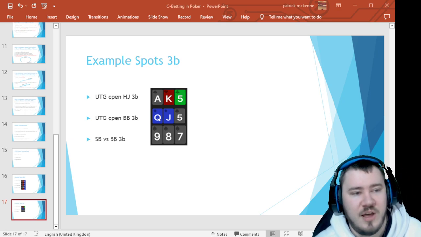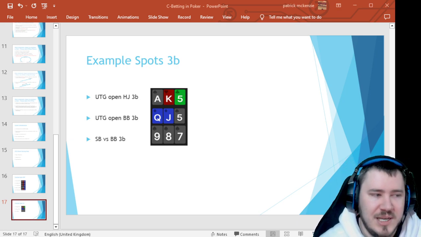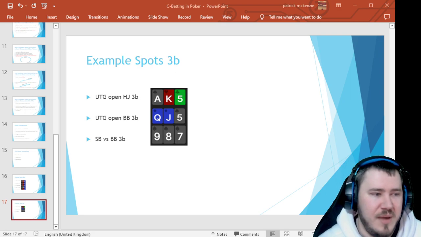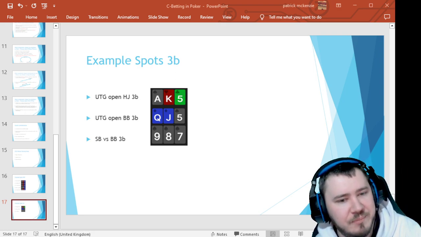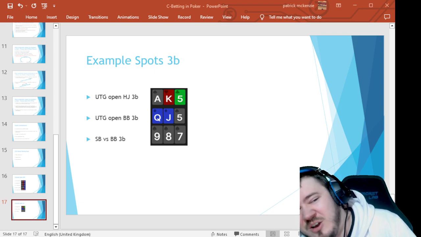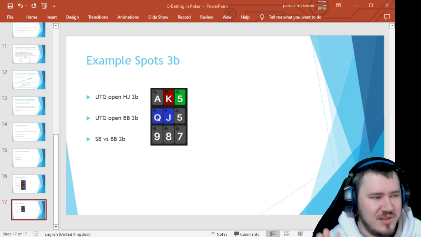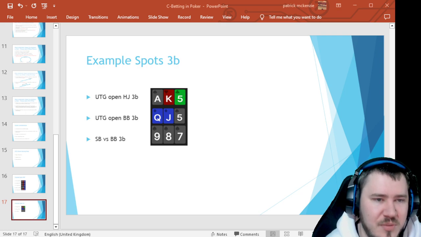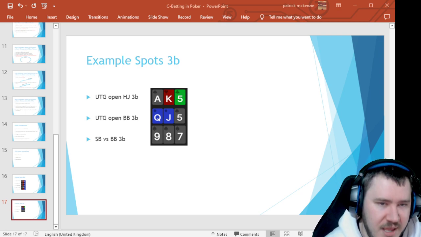The small blind's range that opens is also going to be very wide, but then to continue against a 3-bet, they're going to be a little bit more condensed, aren't they? And again, to make it more complicated, technically the small blind should be 4-betting loads, but that's something for another day, okay? We're just going to keep it very, very simple as much as possible. So we're 3-betting the big blind, the small blind has defended, and here we are.